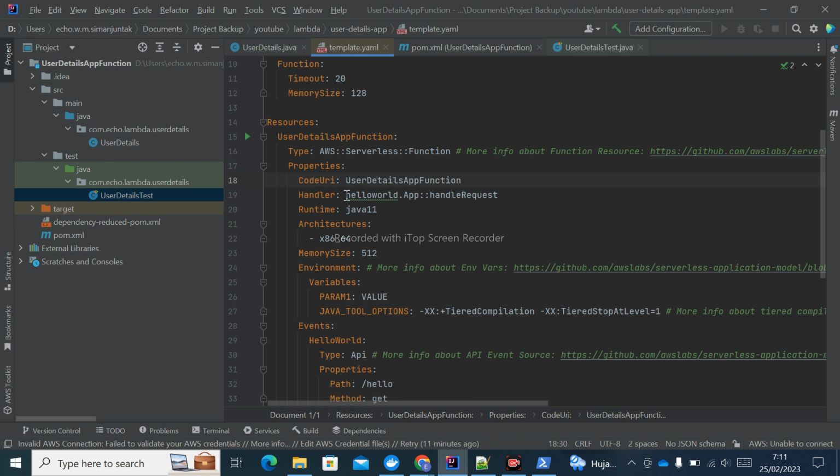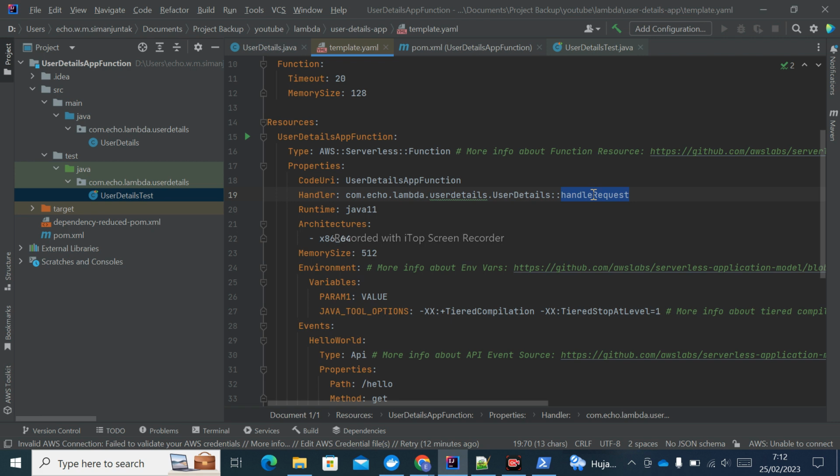And then the handler, we will change it to our package name, com.echo.lambda.user details. This handler is the location of your Java class handler, so you must specify the package name and the class name. com.echo.lambda.user details is my package name, and my class name is, as you can see, user details.